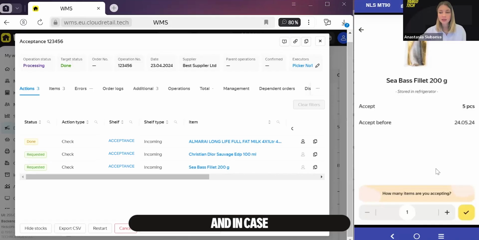And in case the expiration date is soon, for example, this item can be written off or handled based on your process.